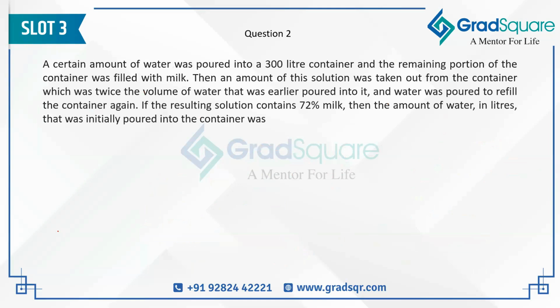Let's look at the second question. A certain amount of water was poured into a 300 liters container, and the remaining portion was filled with milk. So let's say the water quantity that you are pouring in is X. So the milk quantity will turn out to be 300 minus X. That's going to be the milk quantity.